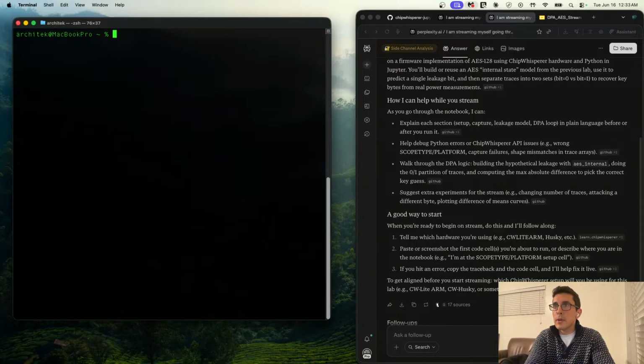First things first, I'm going to navigate into our directory where we have the ChipWhisperer documentation in the laboratory. We're going to launch our Jupyter Notebook server. But first, we're going to activate, I think we have a Python environment.